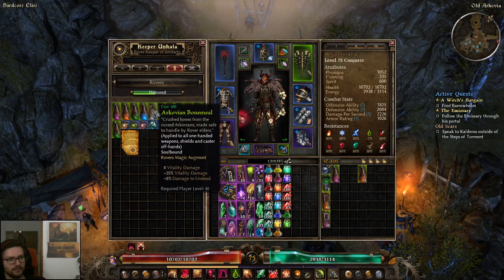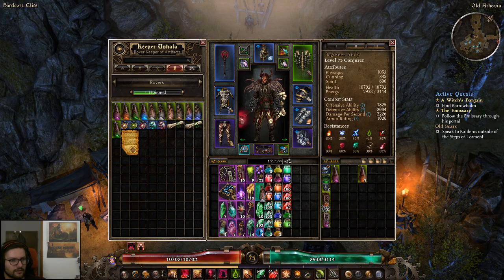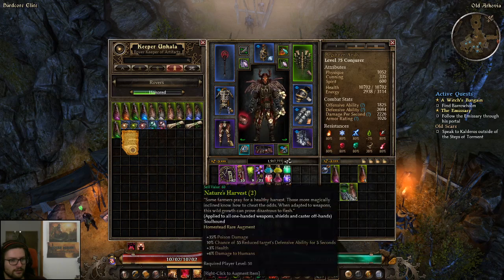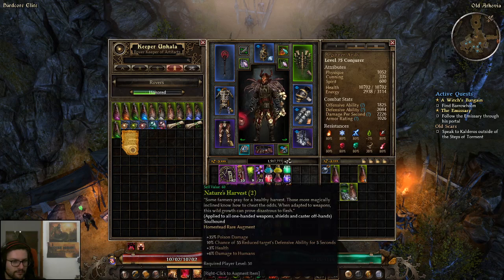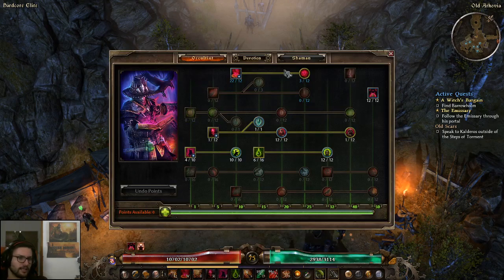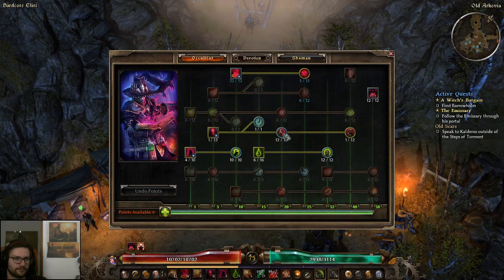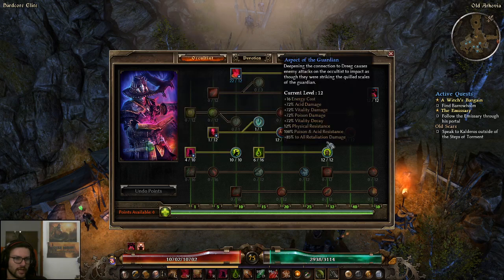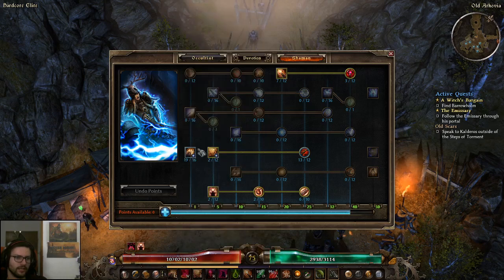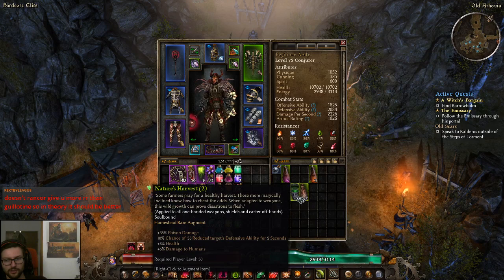DA, OA, vitality damage, damage to undead. One-handers, damage to undead, eh? What about these? Like, how does it compare to that? 55 flat DA reduction. I don't have that, right? I don't have flat DA reduction. Actually, I have neither flat OA nor flat DA reduction, right? I only have %. So one of this might be good, actually.